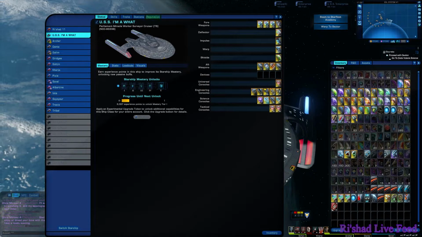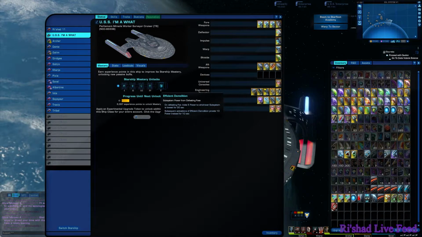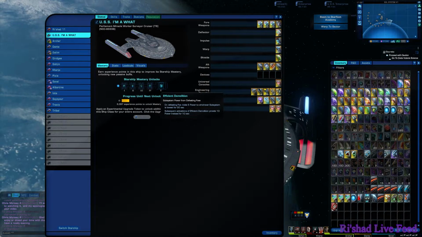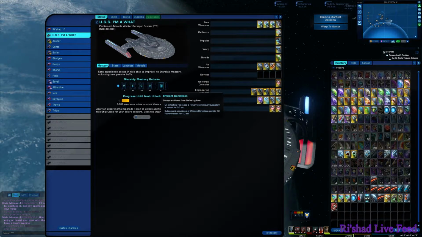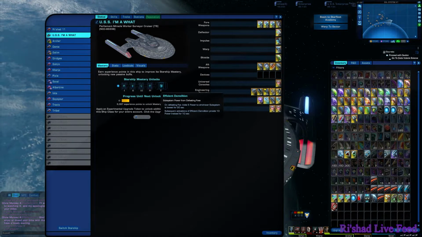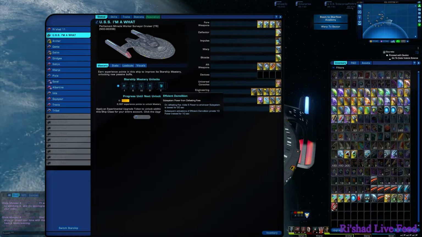Alright. We'll start off with efficient demolition. This is a very situational trait. Subsystem power from defeating foes. Sounds good, right? Sounds good. On defeating foes, adds 5 power to whichever subsystem is lowest for 30 seconds.